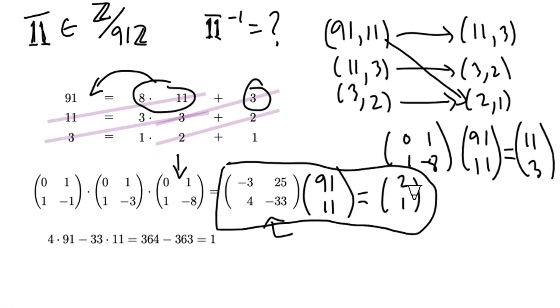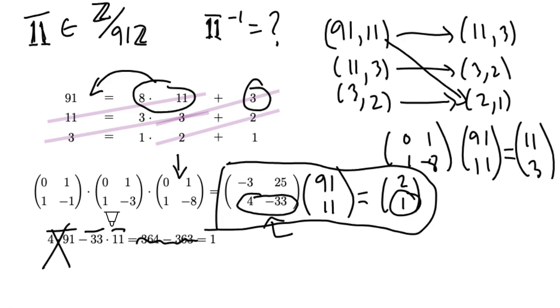Now notice, how do we get this 1? By taking the bottom row here and this column, taking a dot product, so 4 times 91 minus 33 times 11, and that's going to be equal to 1. So how does this tell us our inverse? Well, if you just look at this line and mod out by 91, where everything becomes a bar, now specifically this mods out to 0, and so you have negative 33 bar times 11 bar is equal to 1 bar.